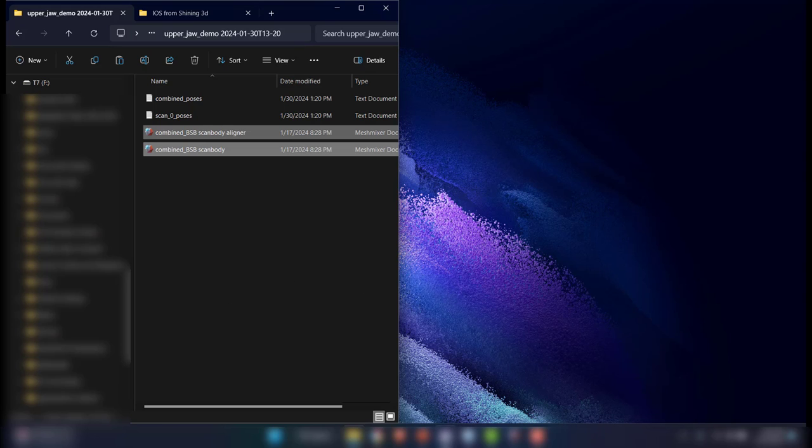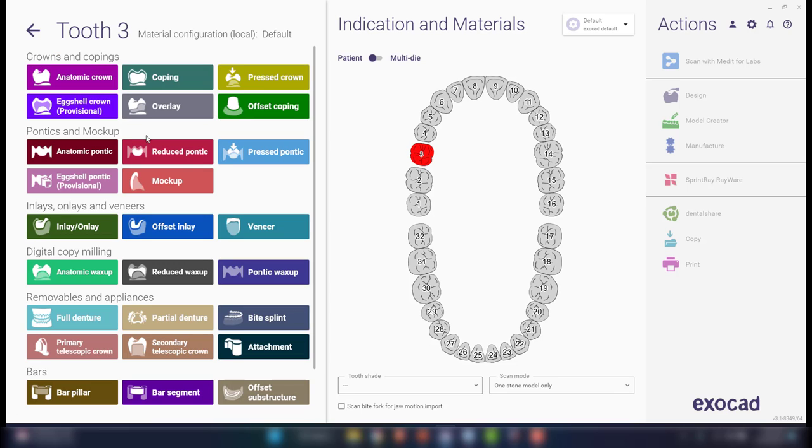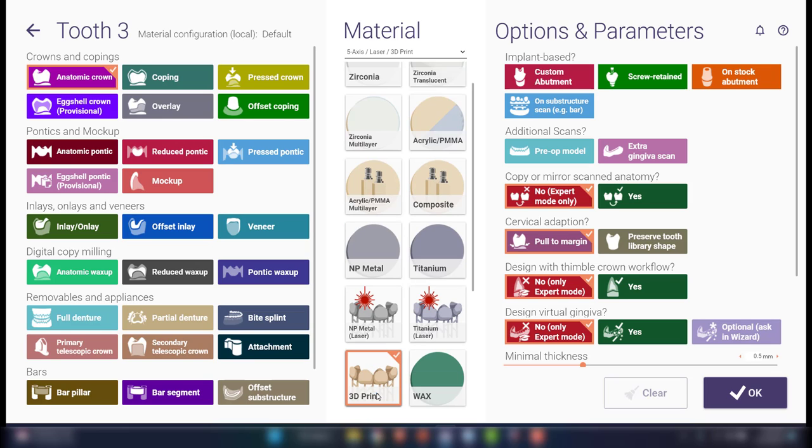All right, so I'm going to show this in Exocad. I've gone ahead and opened up an Exocad case. This is going to be for first molar to first molar. So I'm going to designate my prescription. We'll call this anatomic crown. And let's say we were going to do a printed restoration. All right, so I want to do it screw retained.